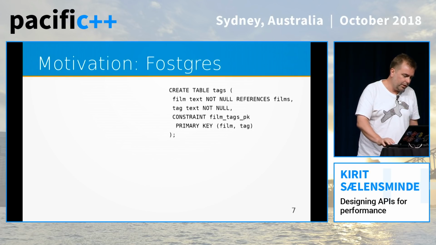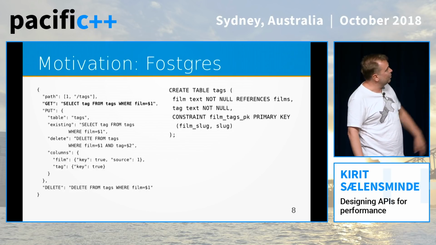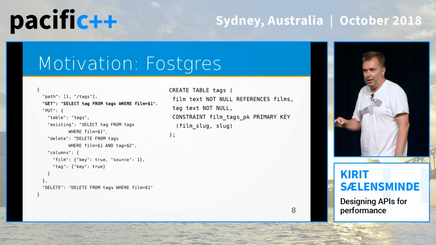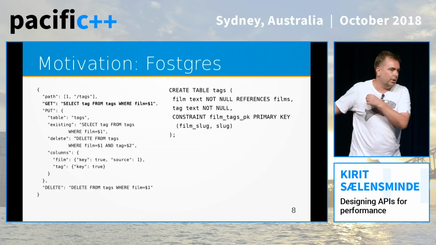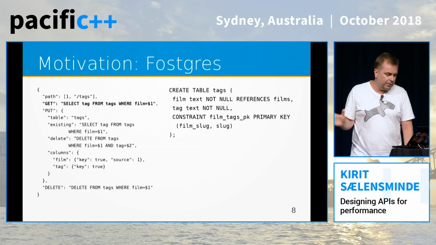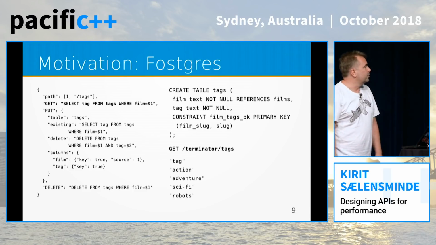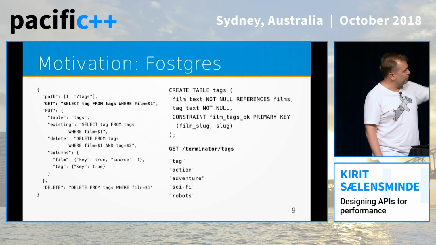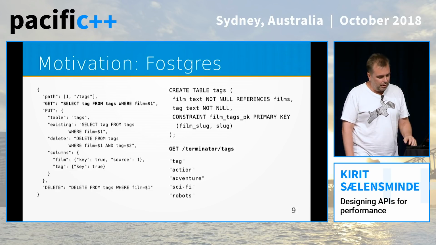And it takes a JSON configuration that looks a bit like this, and most of this you can ignore, but the GET thing that is highlighted, that's the bit that we're going to look at. Fetching lots of data from Postgres and spitting it out over HTTP, and what a design for that might look like. So we can do a GET. We've pattern matched the $1 on the URL tags, and we get a list of stuff coming out.